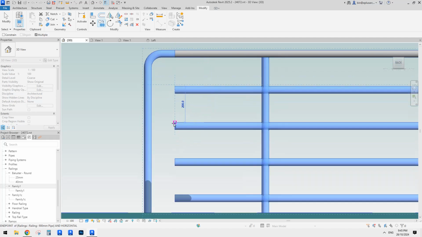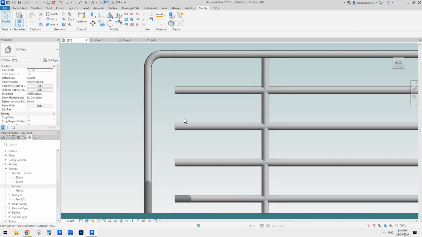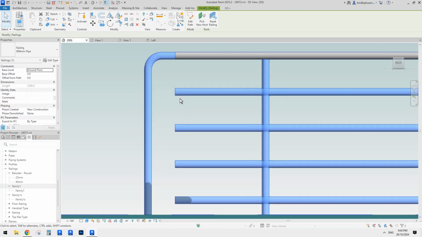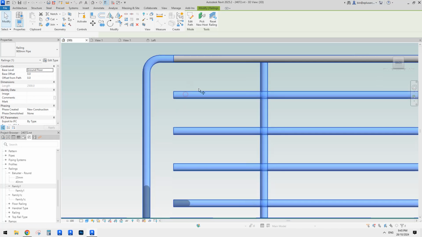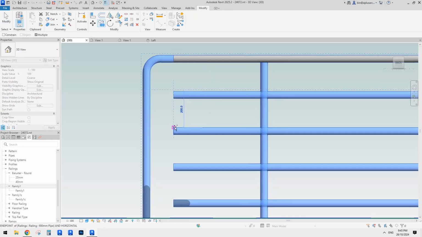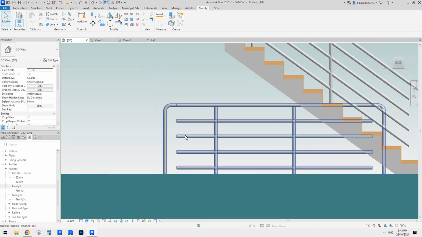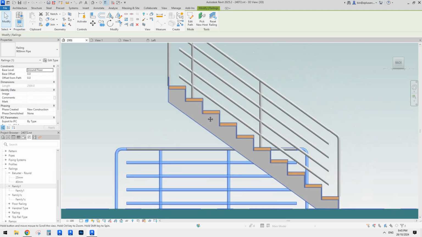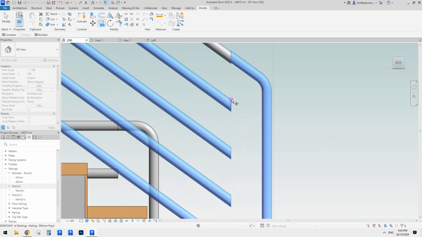Instead of trying to dimension, because in 3D view it's a little bit tricky and you need to set a plan before you dimension, I usually just pretend I want to copy, and this gives me the number. So 200. This horizontal is 200. How about this one? Try again with copy, and this time it won't allow me to copy it down, but that's fine. I'll press Shift, still 200.